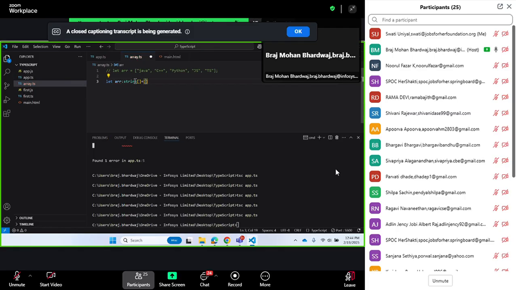I'll quickly copy from here only. So this is the correct way of declaring the array in TypeScript. So we'll quickly run this as well. tsc array.ts, execute, done.